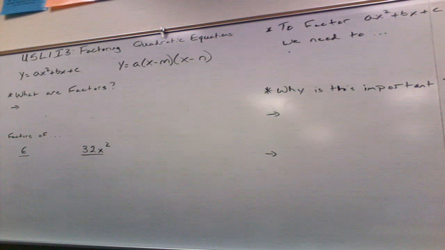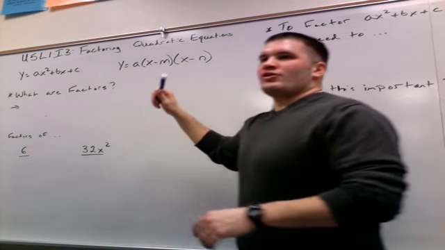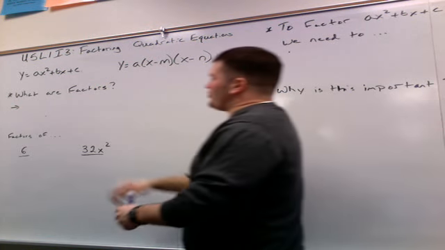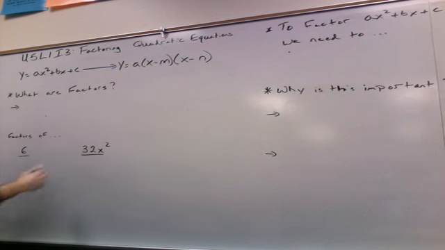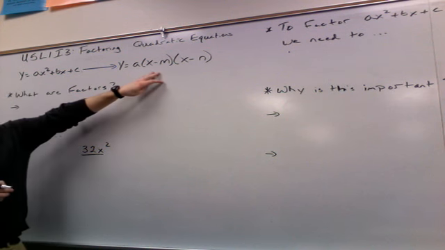First one? Second one. No, which one is it, Sergio? The second one. Okay, this is our factored form. So we're going to try to get to here. We're going to start with equations like this one and end up with equations like that one. That's our goal: start with equations of this form, end with equations of that form.